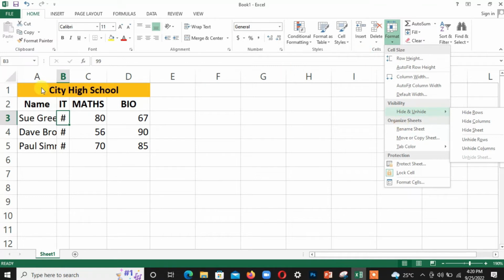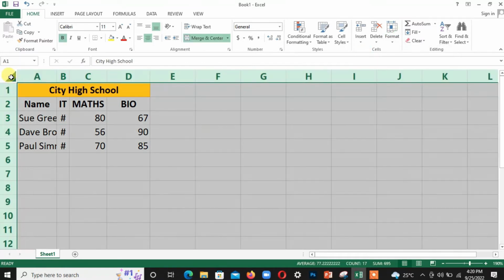But to do so, I will click right at the top corner of our spreadsheet, that is in between column A and row 1, and that will highlight the entire sheet. I am going to set a size for all the cells on this spreadsheet.